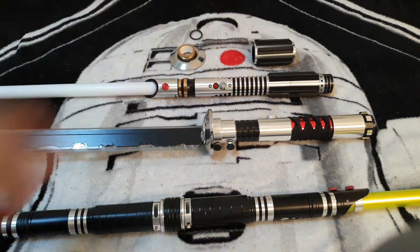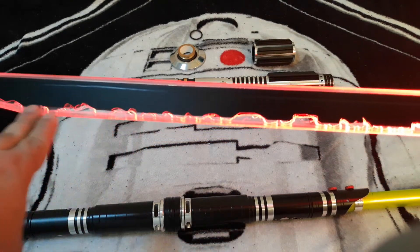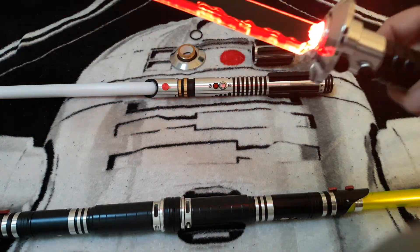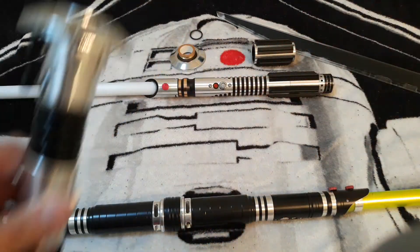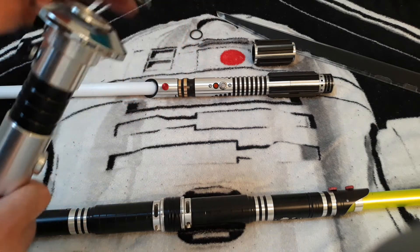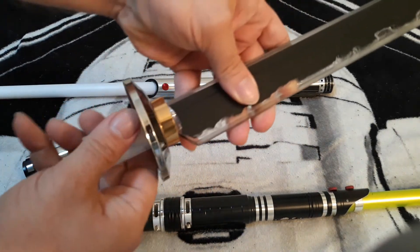The next change is for this, which is an Ultra Sabers V2 staff. I have that beautiful Dark Saber blade — I've had that for a while. I put electric tape to kind of block this out, and I've cut the electric tape a bit to give some of that interior artistry etching the ability to pass through. The main thing that's different about this is this tsuba — that is a plumbing flange. Originally I had this flange on the top of it, and I would just put the blade through the flange and it would just sit right on top of the emitter. You can see that does give it a bit of an extension, but the downside was that because this had to fit through the blade, that only gave me about that much tang to get in the emitter for this Dark Saber blade.